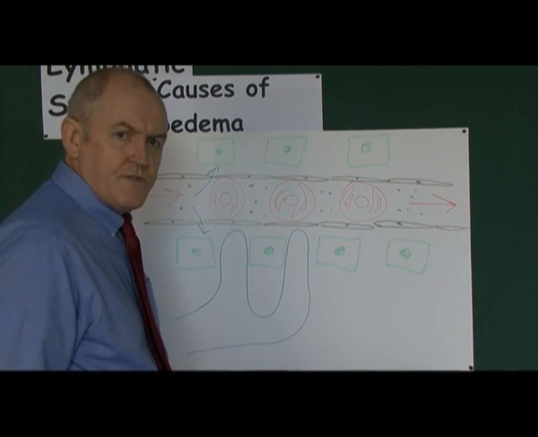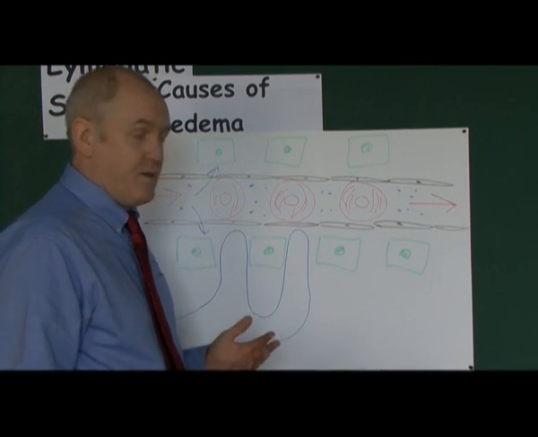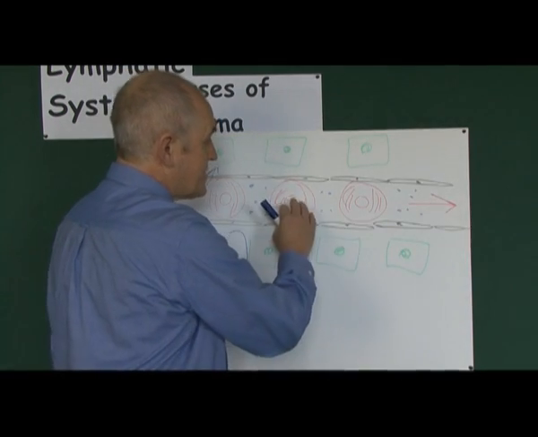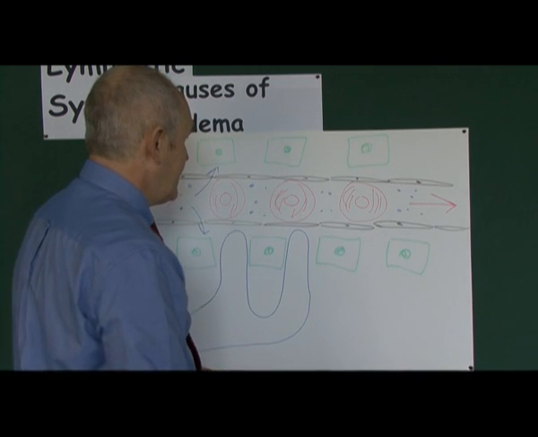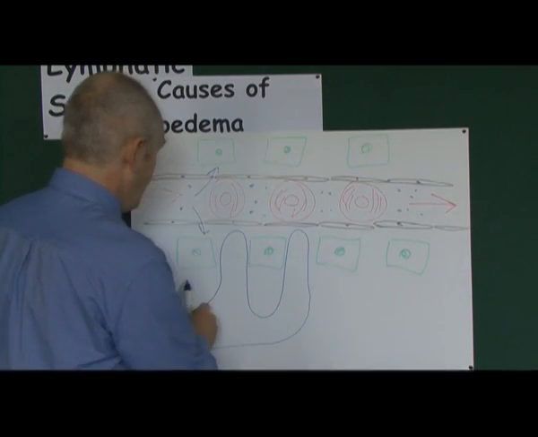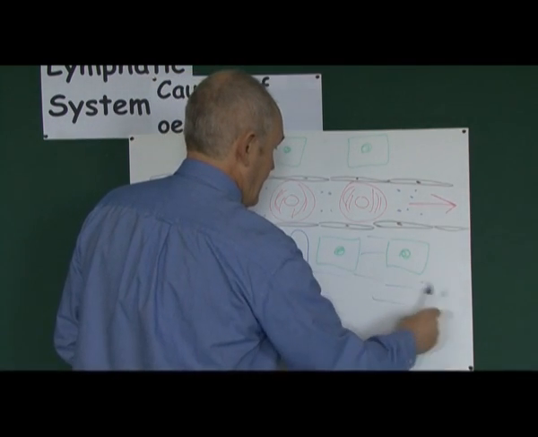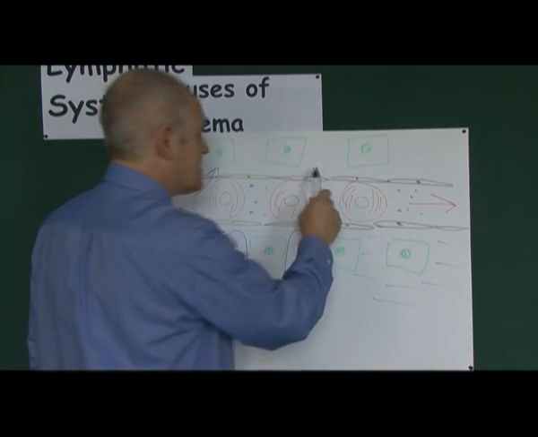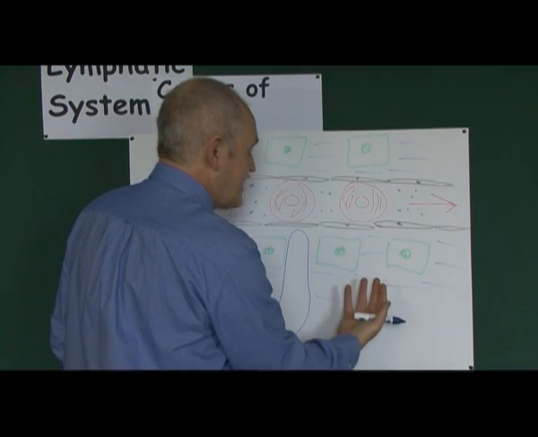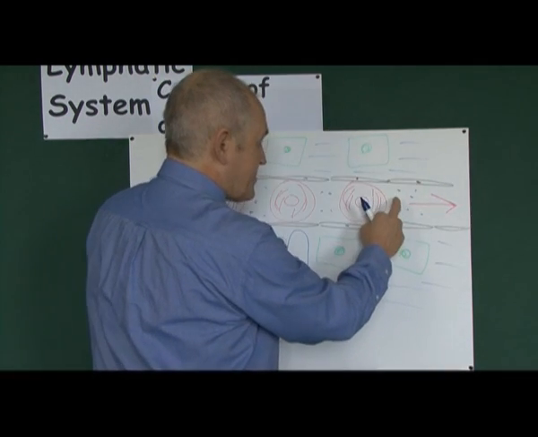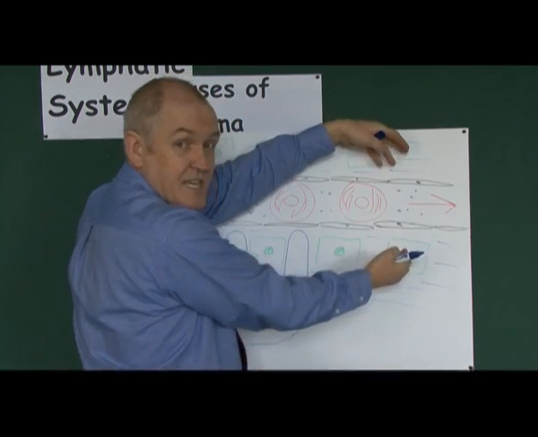Now, the first possible cause of edema is that there is an increase in the pressure of the blood in the capillary. So if the pressure here, especially at the venous end, is increased, that means that the tissue fluid which has been formed at the arterial end of the capillary and bathes the tissue cells, it means that the tissue fluid is no longer able to get back in because the pressure in here now is greater and is tending to keep it out, tending to exclude it.